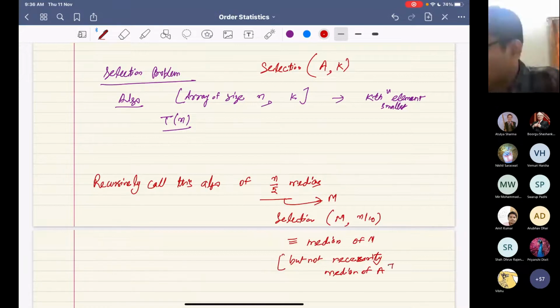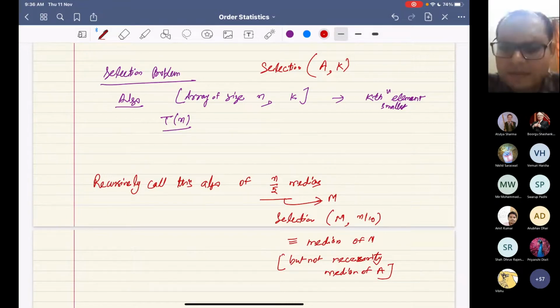Sir, after getting those n by 5 medians at the first call, we'll divide those n by 5 elements again into groups of 5, so n by 25 groups, and we'll find median of each of those. You don't do that. Your algorithm does that. It's a recursive call. Your algorithm is only defined for the case: you divide into 5 groups, fine, and then recursively call it. You don't care about n by 25. You don't care about that, right?